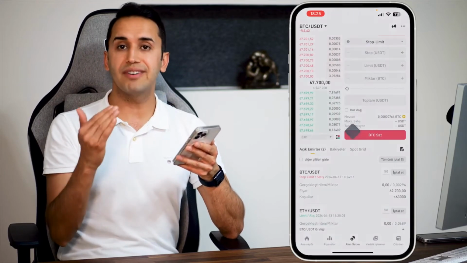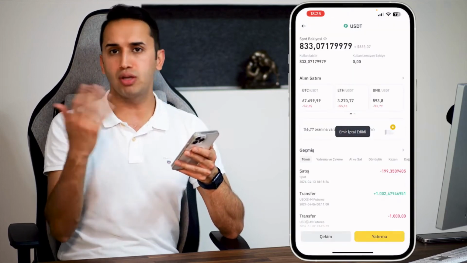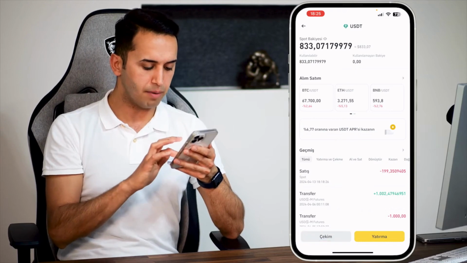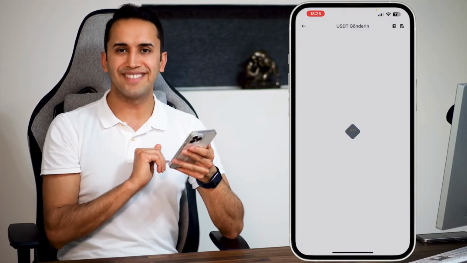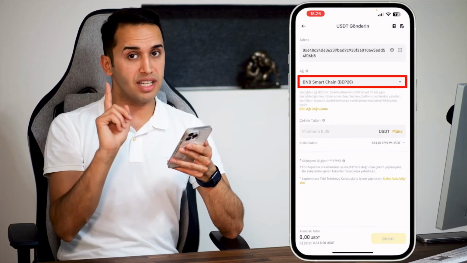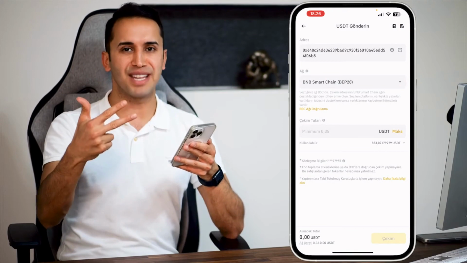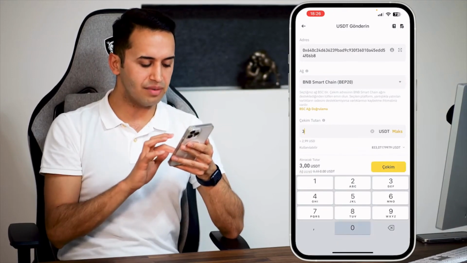Now because I have an open order, look, I have 2 open orders, cancel all orders, because you can't transfer that money when we have an open order. I'm back in the wallet, I have $800, but let's withdraw $300. I hit withdrawal, I send it with crypto, I click on it, I paste the address, friends, the network I choose is the same. It has to be the same: the address has to be the same, the network has to be the same, the coin will be the same. Don't forget these 3 things.